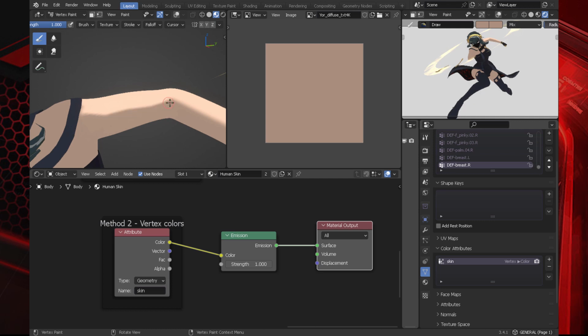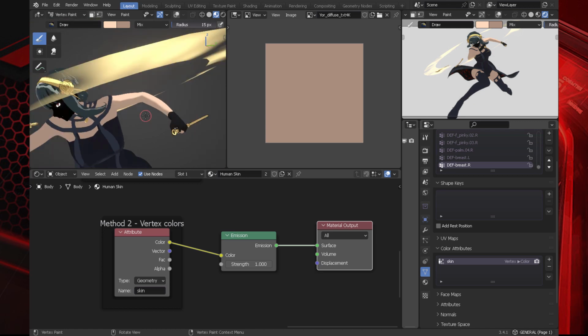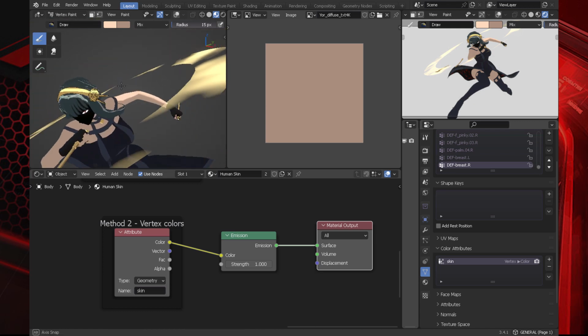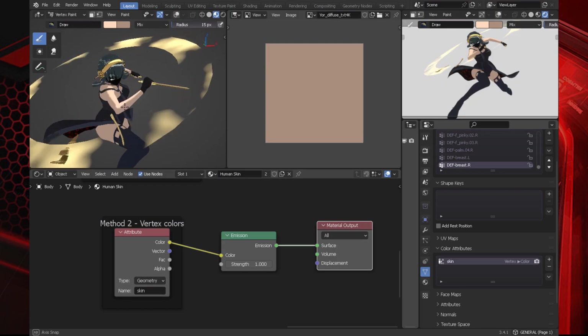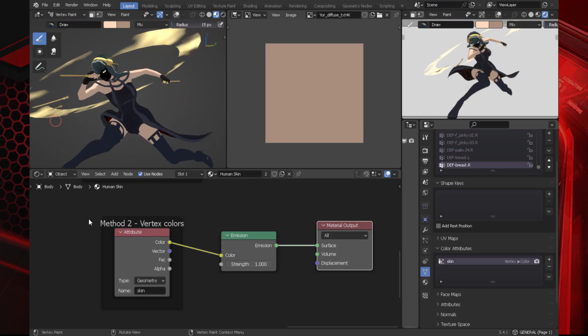But you can also switch that to a softer falloff for the brush, and then you will get these soft shades. But even if you do that, you will still be limited to the number of vertices you have on your mesh. So therefore, if you have a very fast machine, it will be easier to work with this number of vertices. Otherwise, just work with textures.